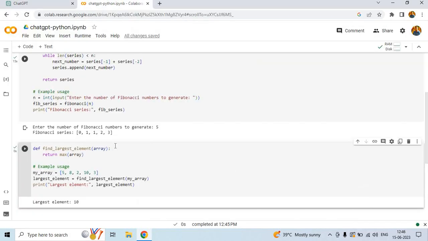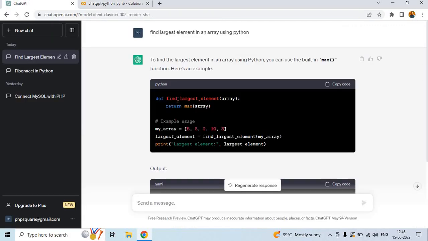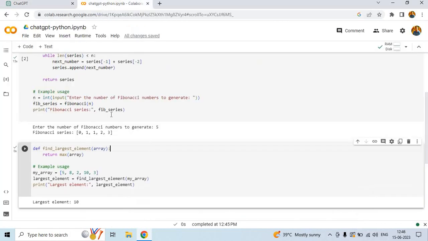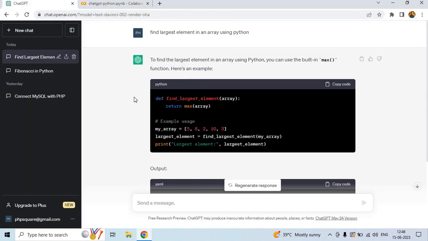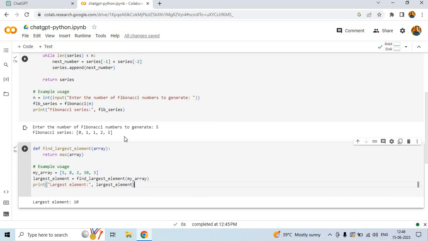But guys, the important thing is that you cannot do everything blindly every time. Everyone says that ChatGPT will change development. Yes, to some extent, because it saves a lot of time. But if you are not familiar with how this function works, where you have to use it, what this return does, and what this print does, then the basics of everything are needed. You cannot just use ChatGPT and make a website or any application. You must have the basics covered.